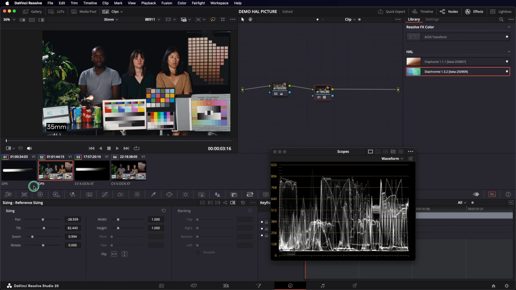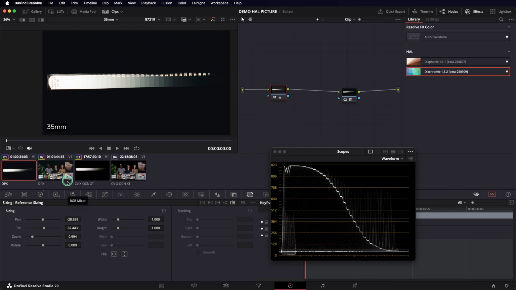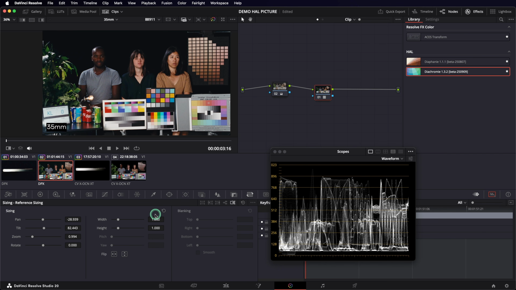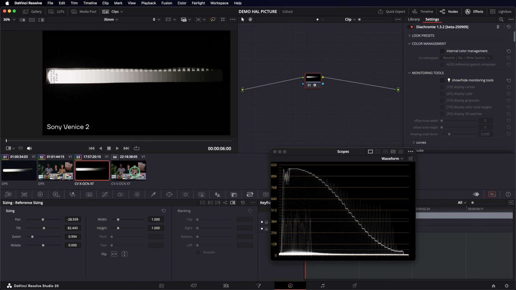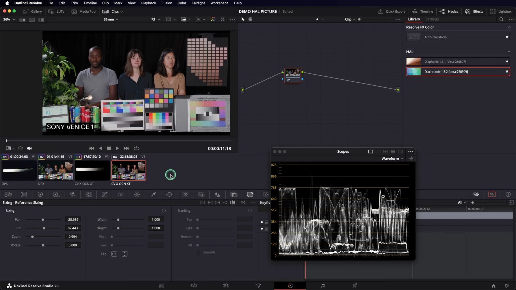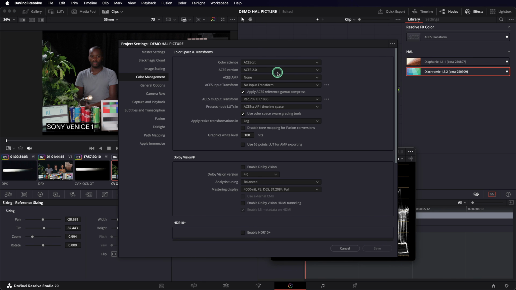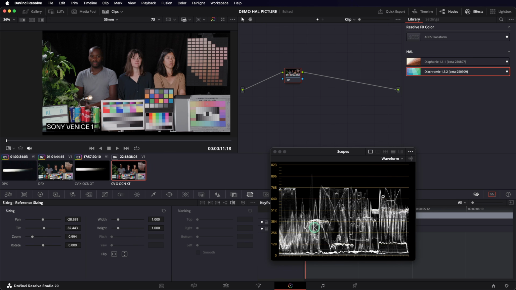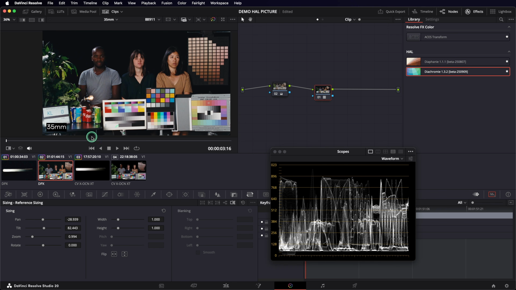So to do this, we have two types of images. Images shot on film, a gray gradation, and a complex shot with a lot of color information. And we have the same shots shot in Venice and color managed in ACES, as you can see right here. Diachromie and Diaphanie will be used to produce a color behavior in ACES that mimics the color rendering and the contrast of the Vision3 aesthetic. And you'll see it's both surprisingly simple and fast.